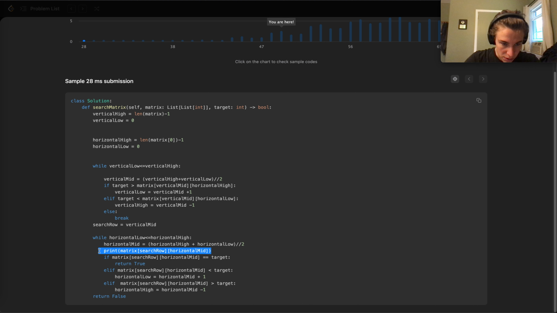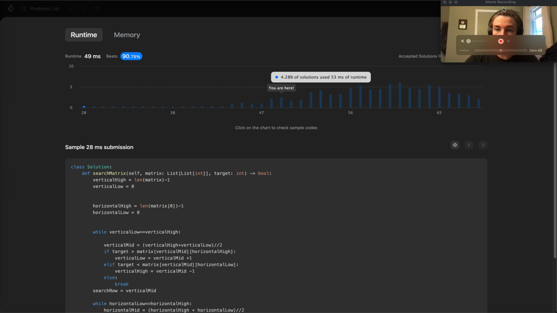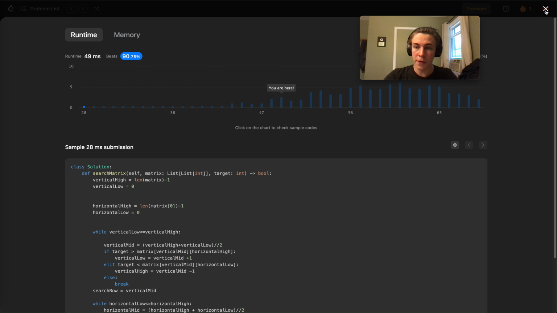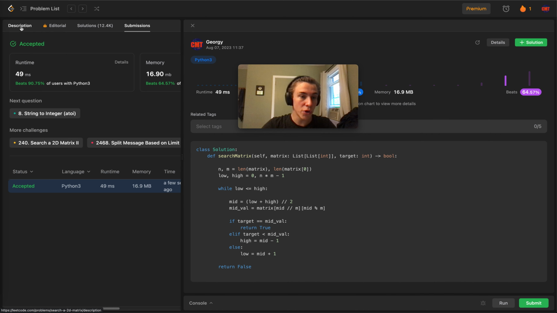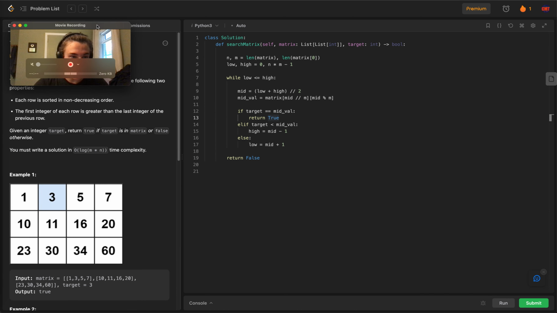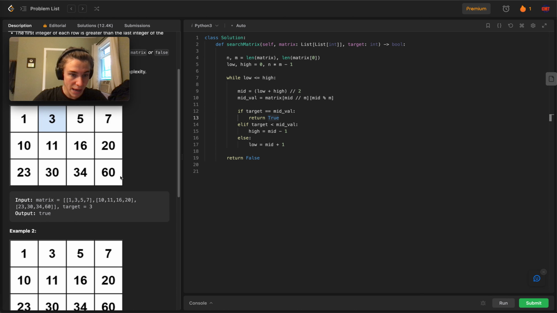And this print statement is actually probably messing up the solution quite a bit. But to be completely fair, the description is asking us to solve it in O log m times n.